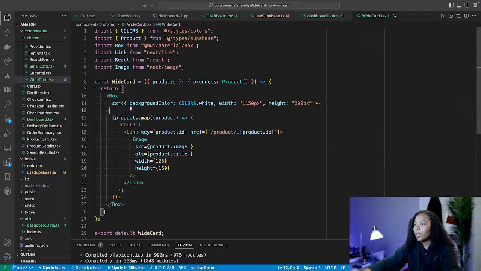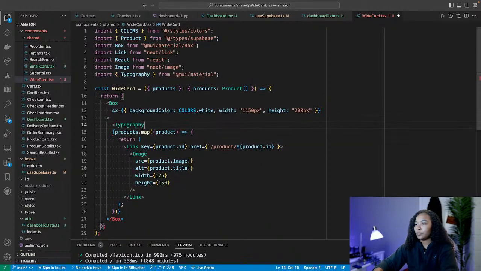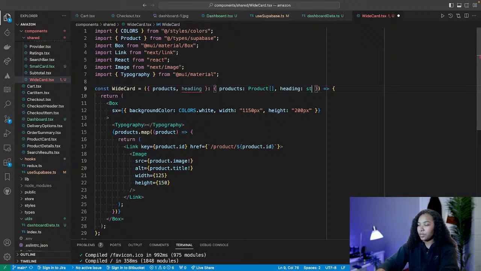Let's go ahead and add in a typography element here. We're going to use the heading here and see if we get anything in return. Let's say add in heading, and it's going to be a string type. And then we're going to pass in the heading, and we're going to make it an H2.